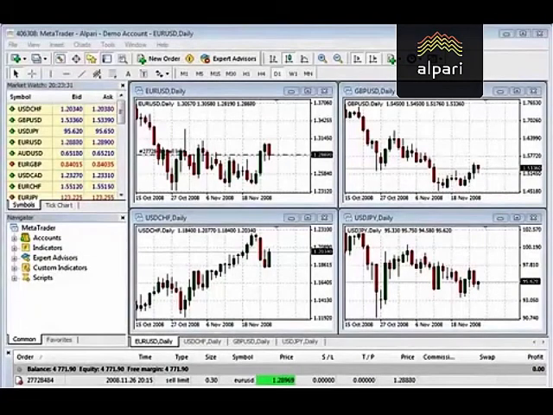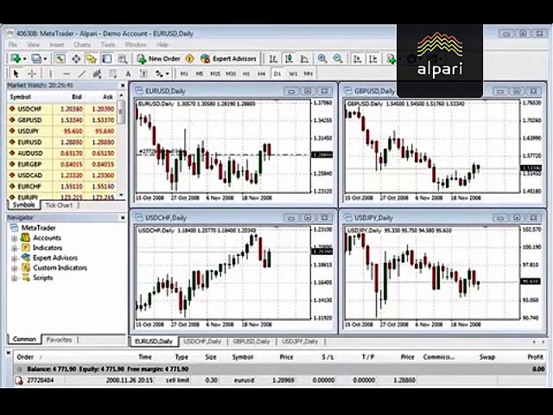Welcome to this tutorial in the MetaTrader 4 application from Альпари. Trade execution is one of the most important things we do as Forex traders, and although it's fairly simple, it's important to really understand the trade functionality so you don't have to worry about making mistakes and you can get your orders executed at the right time for the right amount.